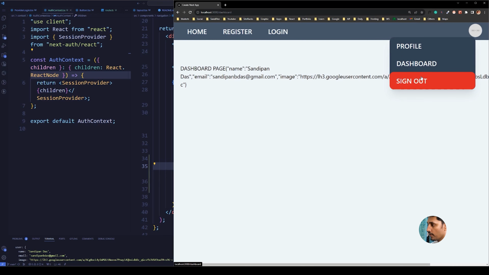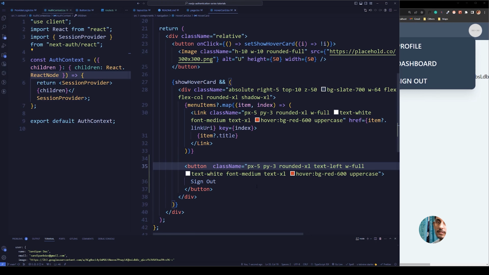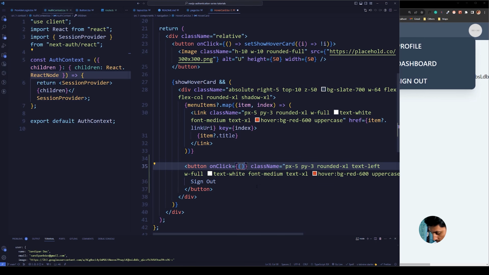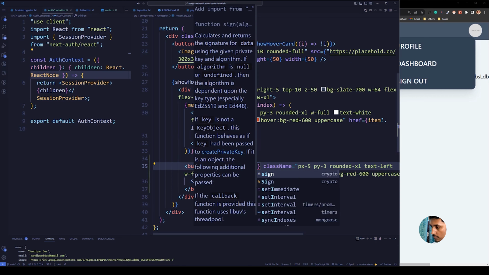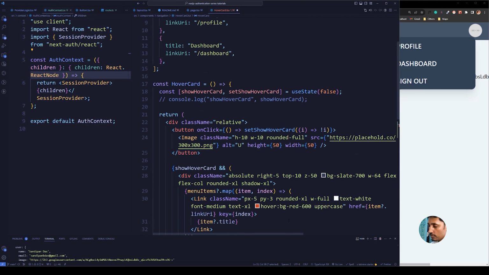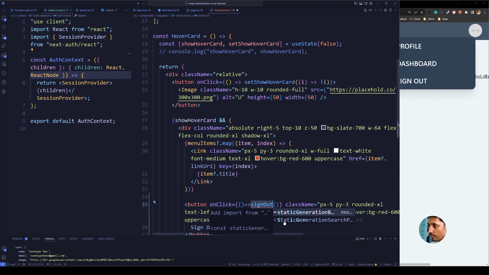Okay, you can see the profile, dashboard and sign out. So we'll implement the sign out function from NextAuth. To implement this, we will use an onClick event. We'll import signOut from NextAuth. The suggestion is not working, no problem.